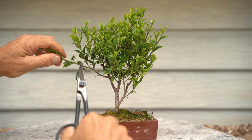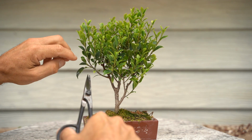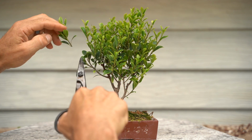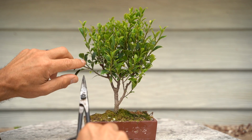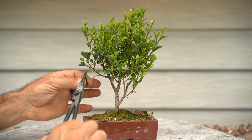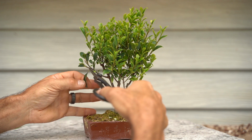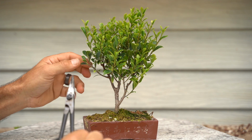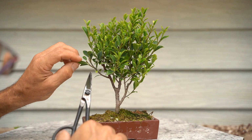So this guy right here, if I go down to 3 or 4 leaves. Here's one of those typical ficus patterns where this is the branch right here, but this is a leaf that's grown right there. You can either pluck it off or slightly cut it off. This is another one kind of back here, which could grow into a new branch actually.